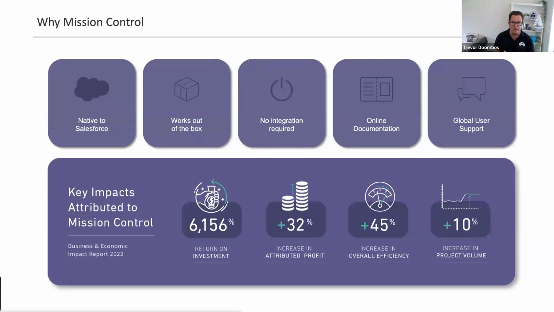It's built natively on the Salesforce platform, so it's connected at the platform layer, at that API layer. It does actually work out of the box, and what that means is you can install it from Salesforce App Exchange into a Salesforce org, and the fully fledged Mission Control application is available for use within a matter of minutes once you actually install it. There's no integration required because it's actually installed inside Salesforce, leveraging all that security and platform capability. And from installing, it's then just a matter of configuring it to your use and your use cases.